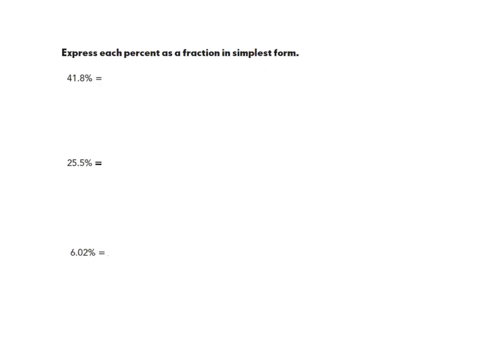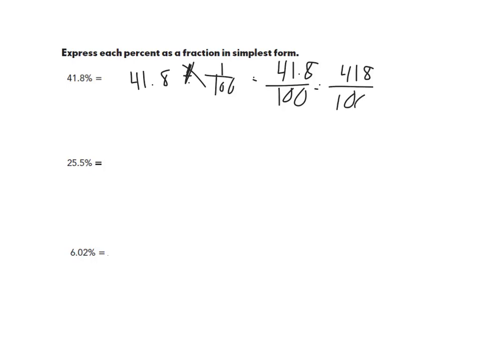You can do the same exact thing with decimals that don't want to be fractions anymore. So what I would do is I would take 41.8 and multiply it by 1 over 100. 41.8 over 100. I can make that 418 over 1,000. Then I can start to reduce from there. Again, if you have a calculator, it's going to be so much easier. That becomes 209 over 500, and I think that's all it is.